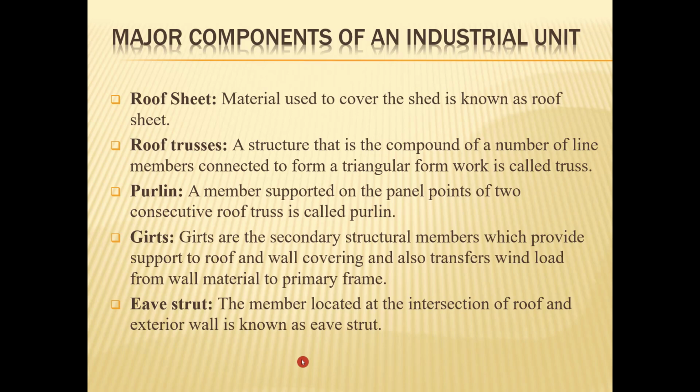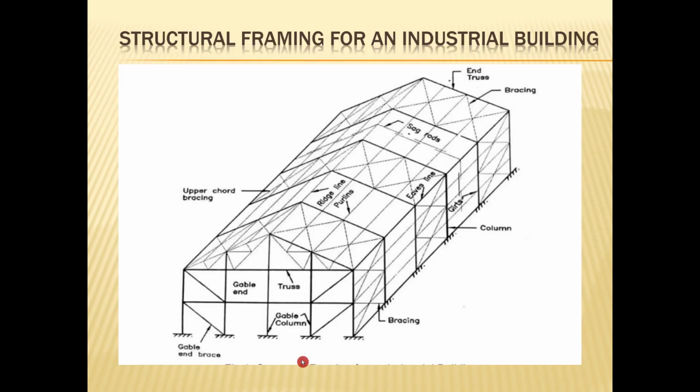Before seeing each individual component, let's see the figure. So this is the industrial building. You can see the building roof is made by trusses, truss 1, truss 2, truss 3, 4, 5 and 6, and over the truss arrangement we have the purlins. These small lines are called the purlins as shown here, and we have the sag rods connecting two purlins so that the distance is kept the same throughout the length, and this is the end truss, and these are the bracings 1 and 2.